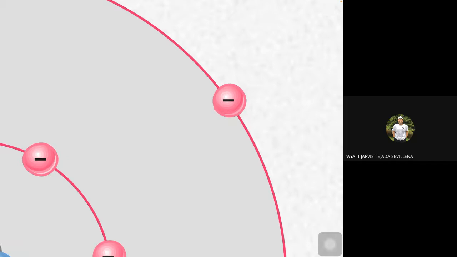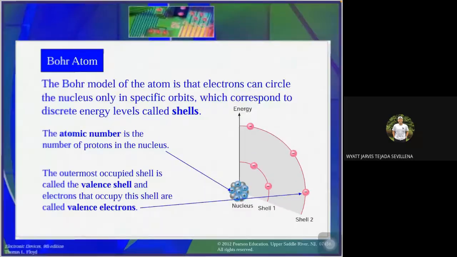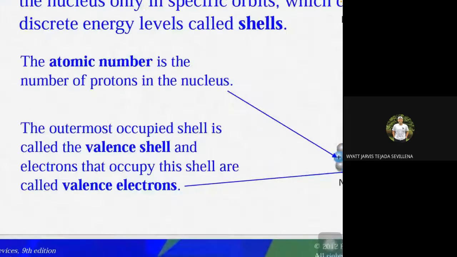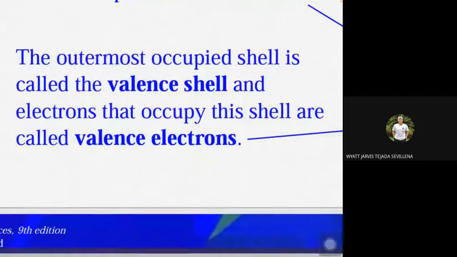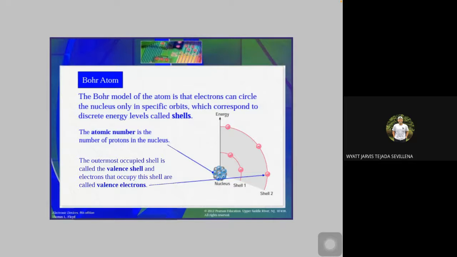We'll only focus on the electrons. And not all electrons will we focus on. Actually, we'll only focus on the valence electrons, you know, the electrons occupying the outermost shell of the atom. Okay? So not only are we focusing on electrons, but only on valence electrons, the electrons on the outermost shell.